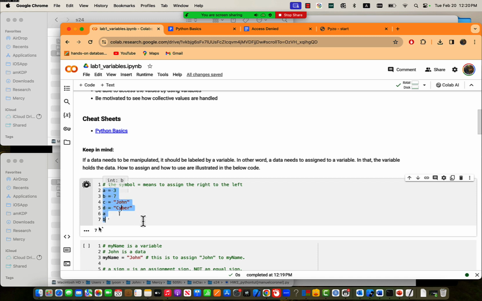For a sequence of statements here, if you didn't use, for example, print statements, then by default, it can display only the result of the last statement's evaluation. So B is evaluated to be 7 because B holds 7, as you can see here, 7, right?